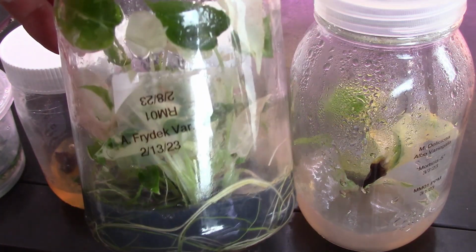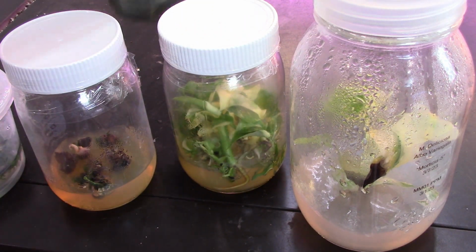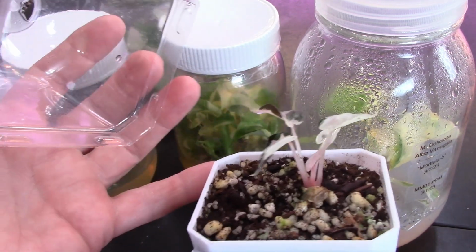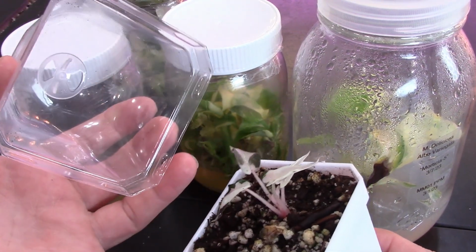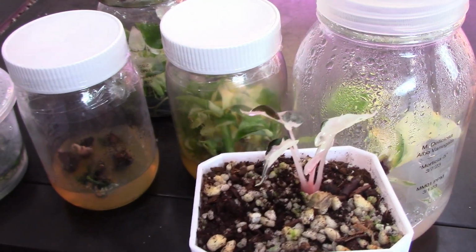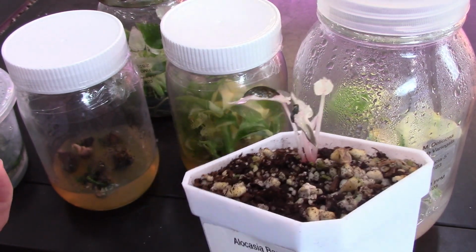So I have my rooted fried egg, and I'm ready for it to come out and be planted. I would do what's called acclimating or hardening. I have made a video on this to explain the process further, but all it means is moving the plant from in vitro conditions to living outside of the in vitro conditions.